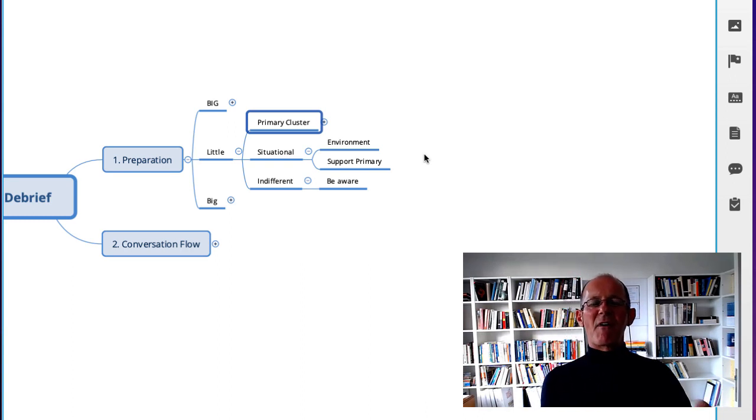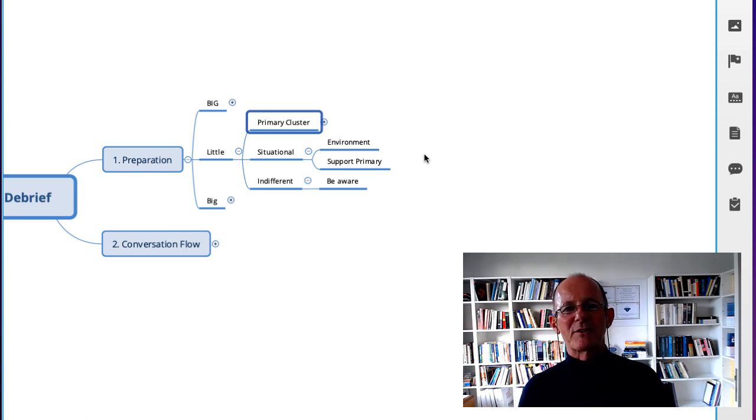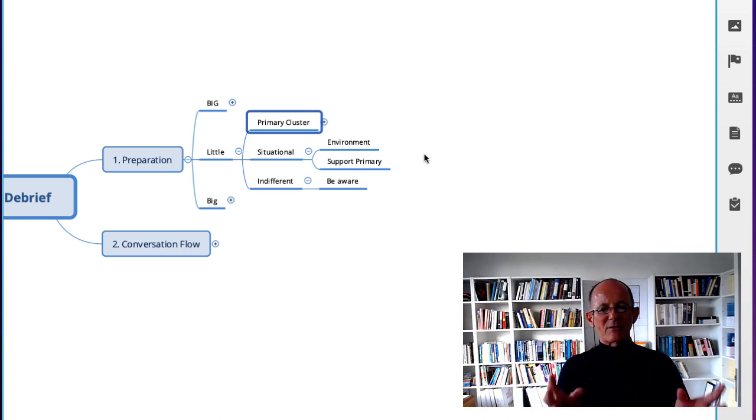So if I'm looking at a very, very low score in the indifferent area, I'm looking at people who are scoring like me, who are scoring 0 on some things. I think, whoa, be aware. What does this mean? Be aware of this because people will notice this and it will stand out. And when I've done that exercise in my preparation, I've got all these questions ready, I've gone through it, I've now a really good understanding.